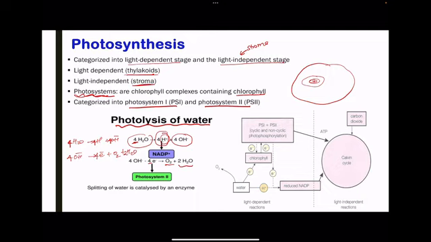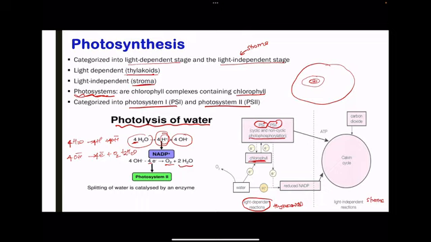Now here to see the breakdown of photosynthesis again, remember we said we have the light-dependent reactions. These occur in the thylakoids, and these are light-independent that occur in the stroma. The light-dependent reactions need photosystems, or we say we have chlorophyll molecules that are going to be able to trap or absorb sunlight. However, these chlorophyll molecules are contained in PS1 or photosystem 1 and photosystem 2. Photosystem 1 and photosystem 2 are part of the light-dependent reactions, and within these photosystems we have what we call the cyclic photophosphorylation and the non-cyclic photophosphorylation that I'm going to talk about later.